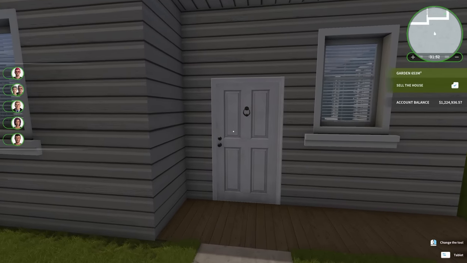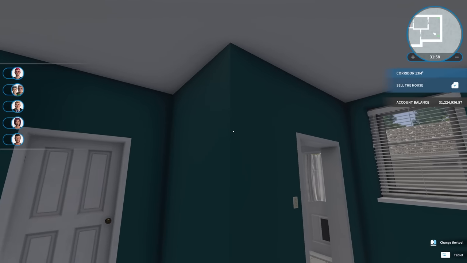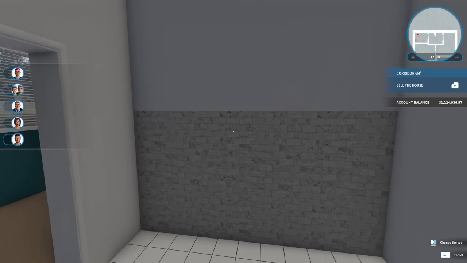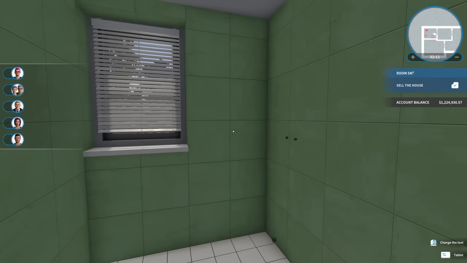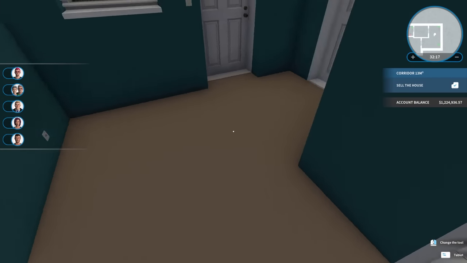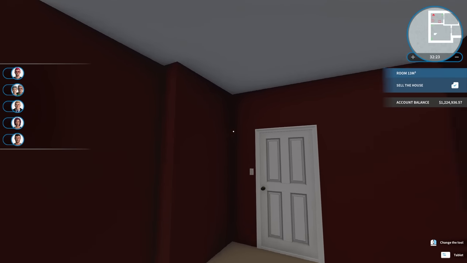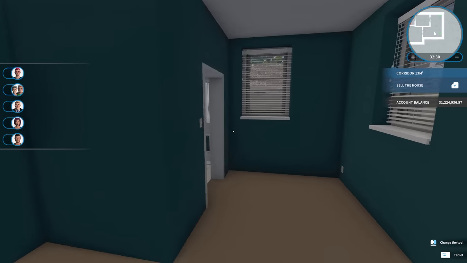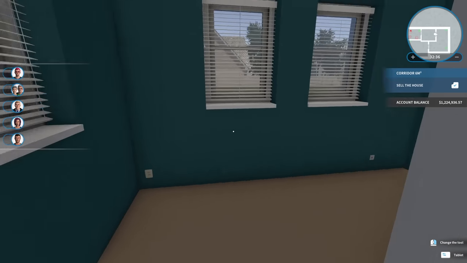So to differentiate it, I wanted to go with very bold colors in here. So I went with this dark teal in what will be the living room. The kitchen I kept pretty simple, just went white with a nice backsplash here where the counters and stuff are going to go. In the bathroom, I went with a light green tile on everything. Floors in the kitchen and the bathroom are this white tile. This is all beige carpet. And then in the bathroom, I went with this bloody red. It's a very dark red color that I actually quite like. So yeah, very different color scheme because I don't want this to just be abandoned house 2.0. So yeah, that's all good.